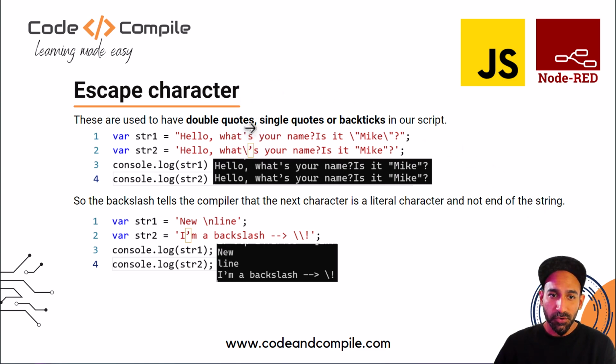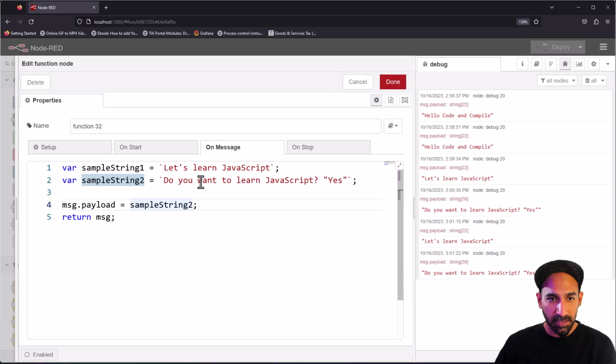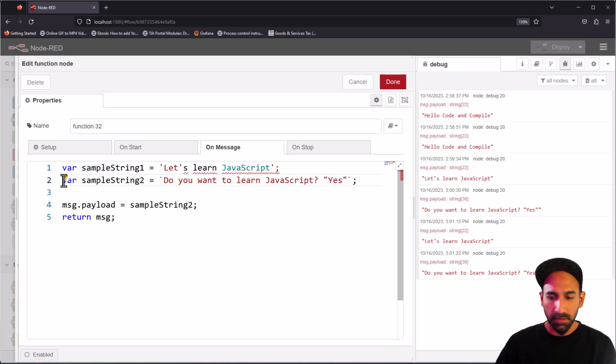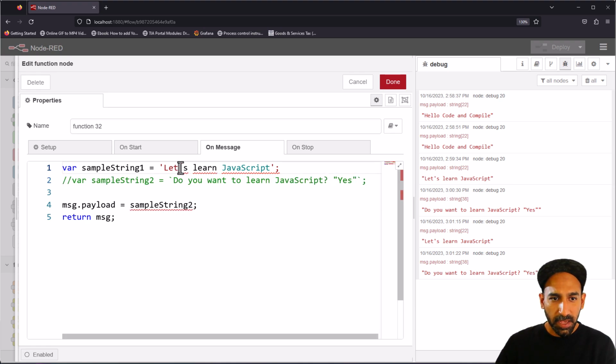So sometimes if you want to display some character, you can also do that using backslash. For example, if you go back to this example, let's switch back to single quote here, and now I will just comment that. If I want to have this character as well, instead of using double quote, another way is that before this character, I can type backslash. And this will tell JavaScript the character which follows my backslash is a literal character, but not the end of the string. So this will also work for me.